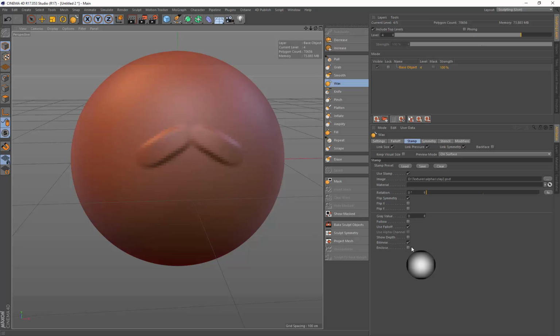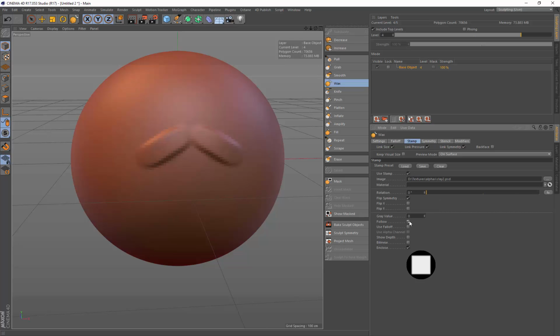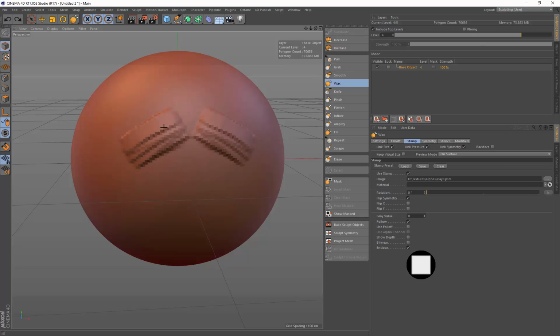Now the stamp over here still has falloff, and it's still looking smooth. So what we need to do is enclose the image, the alpha, fully inside the stamp itself. And I'm going to turn off bilinear as well, and I'm going to disable the falloff. So there's no falloff on there at all. So now this falloff is just not used, and I'm going to turn on follow. So now it'll follow my mouse, it'll rotate as it goes around. So now you're going to get more of a clay buildup looking brush that you might see in ZBrush. I'm going to increase that again.